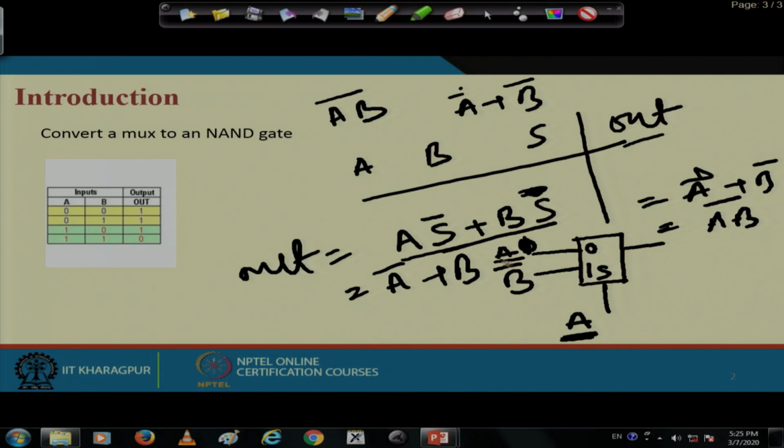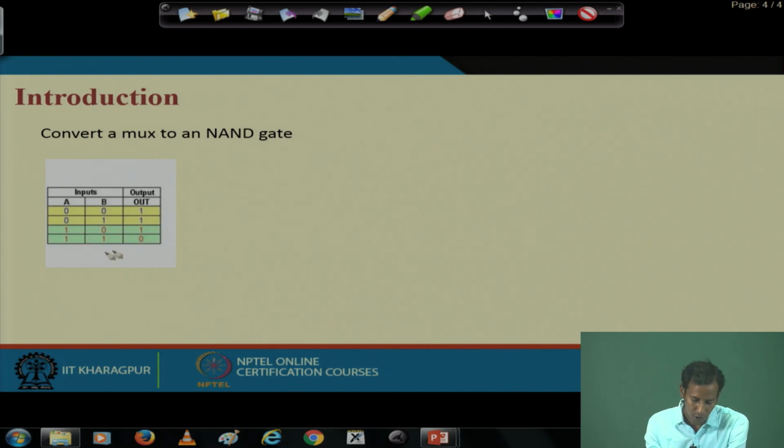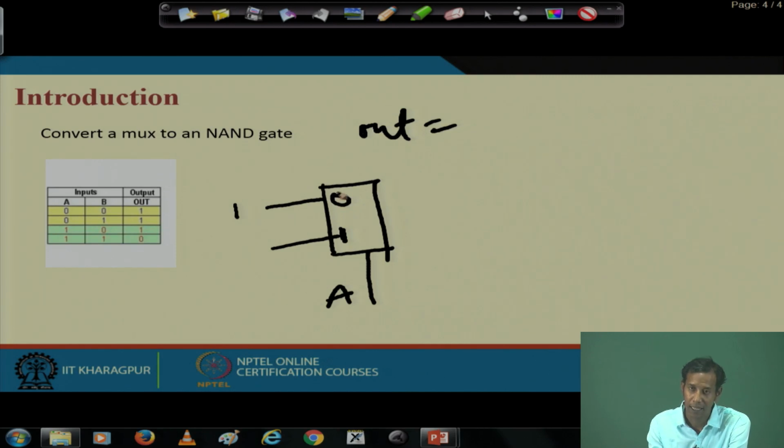Now, depending on the corresponding logic, if I draw it, the 0 terminal and the 1 terminal will be set accordingly.